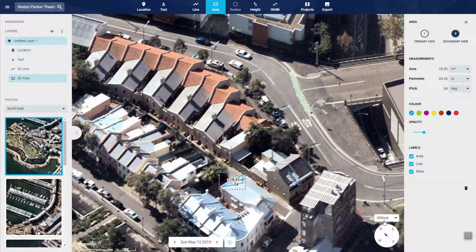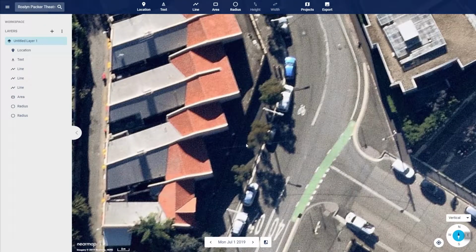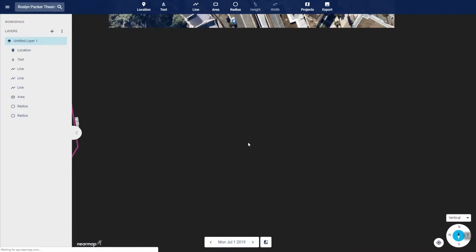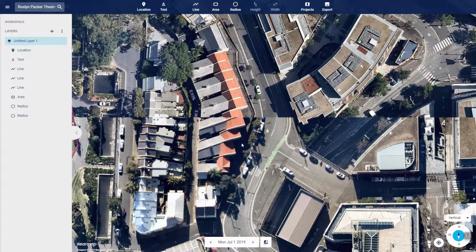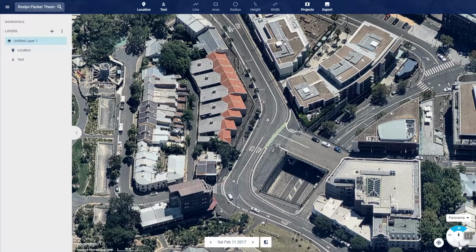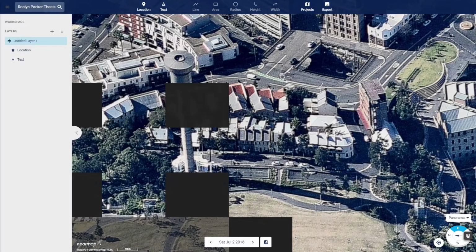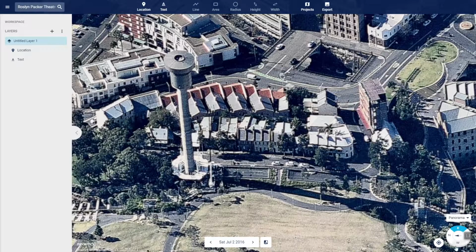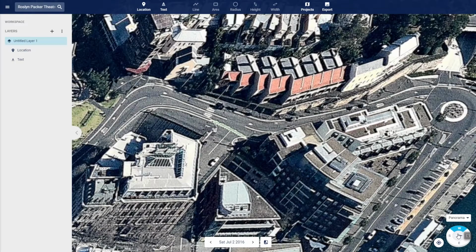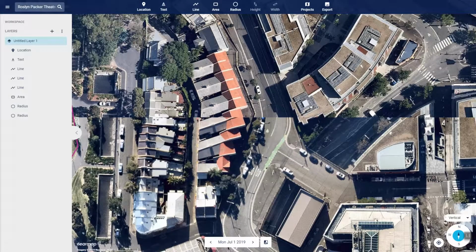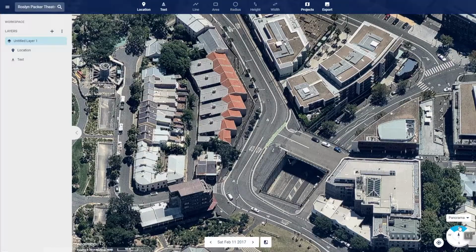So let's go back for a moment to vertical. Continue on. So this is really cool. I like this compass because it lets you switch in and out of vertical and panorama really quickly. So I can go south, north, east, west. Zoom out a little bit and change my views. If I want to come back into vertical, I can just hit the center of the compass and it will reset.